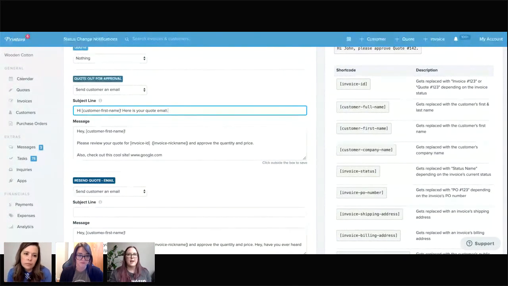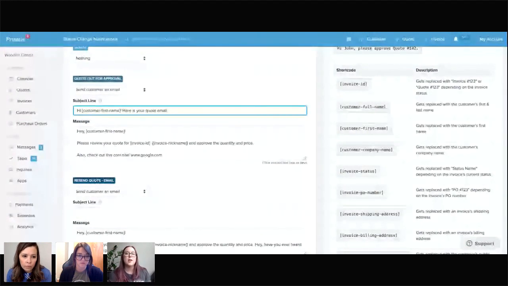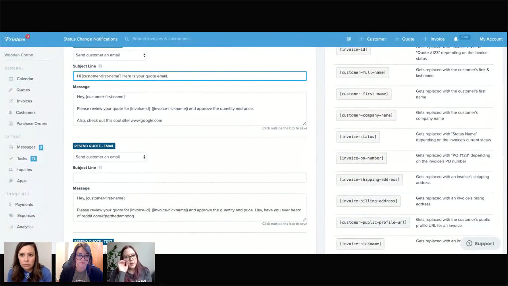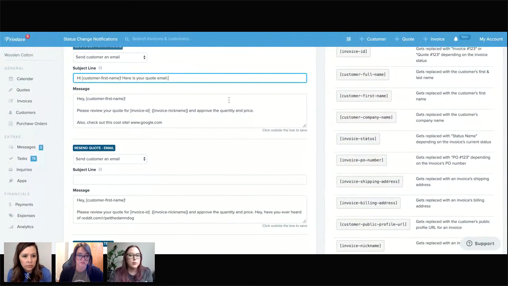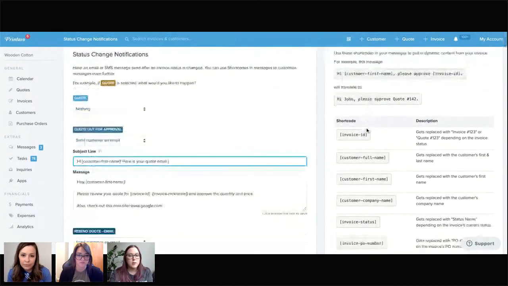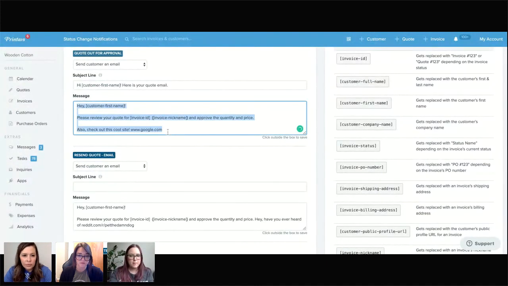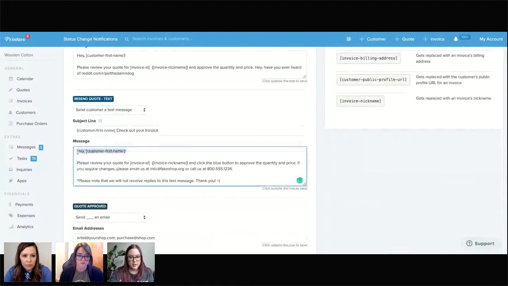They don't always have to say status change to invoice number, status change to this. You can actually customize how it appears in your customer's email box. Another really helpful thing is going to be entering in your short codes. So I think this is really awesome. You can just say, hey, customer first name. And if you have your customer's first name listed under the customer list on Printavo, it's going to say, hey, Jessica, or hey, Laura, rather than just a simple hey. So it looks like you're customizing each email, even though it's automated. Once you have these set up, you can then set up your automations and approvals.